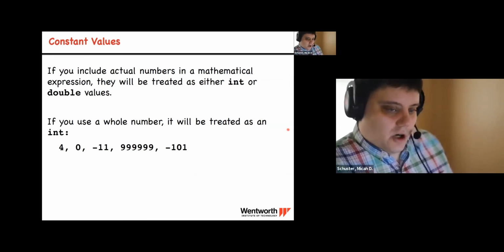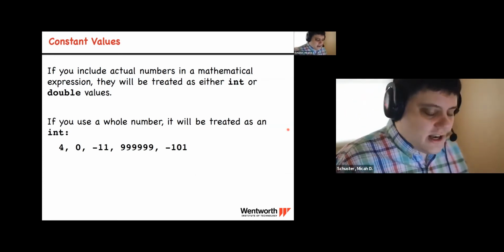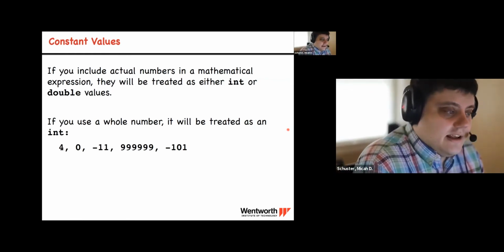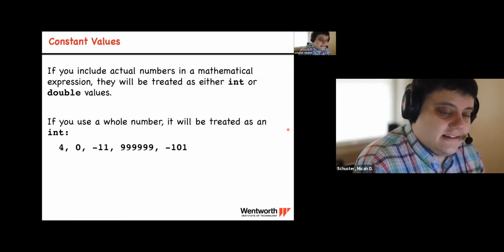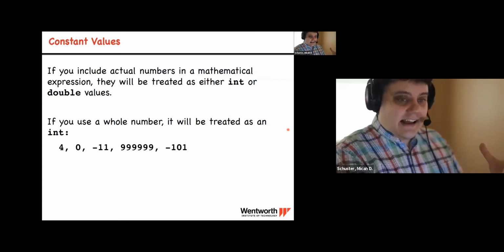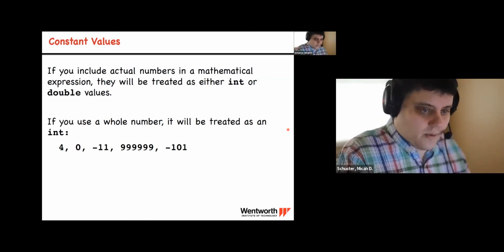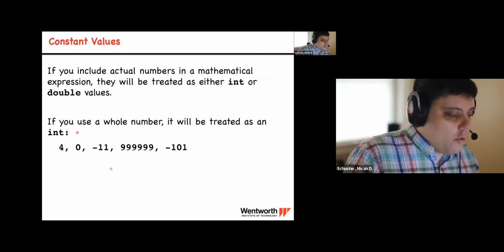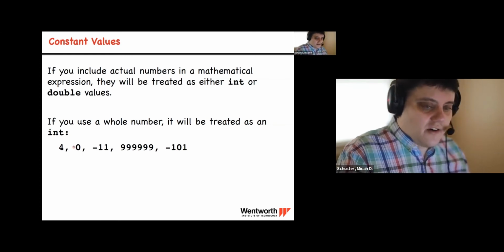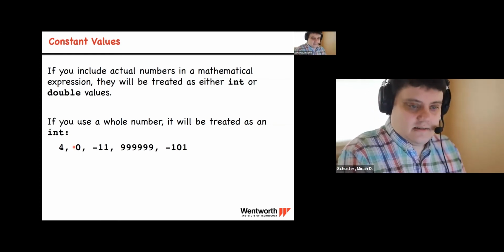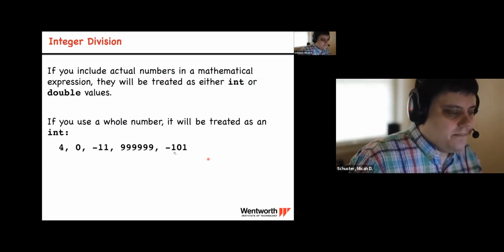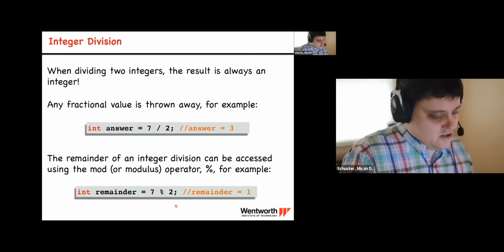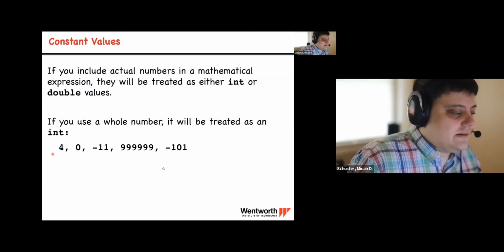If you put an actual number, like we just did in the previous slide, if you put an actual number in a calculation, Java will treat it one of two ways. It will either be an int, or Java will treat it as a double. Even though you don't actually declare the value, you just put a number into the right-hand side of an equal sign, there's only these two possibilities. So if you don't put a decimal point after the number, Java automatically treats it as an int. That's why in the previous slide, if I go back one, these are automatically treated as ints, because there's no decimal point. So Java says it's an int. Anything you use with no decimal points is automatically an int.